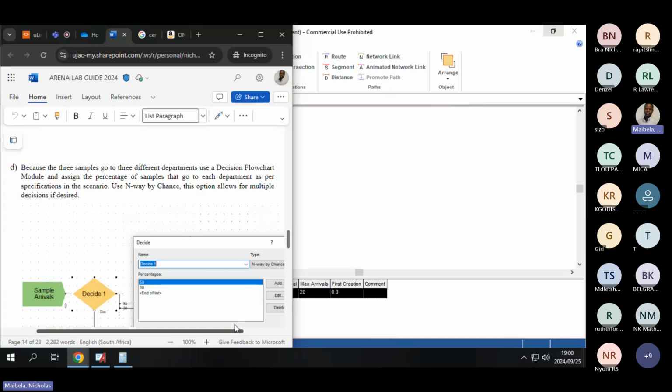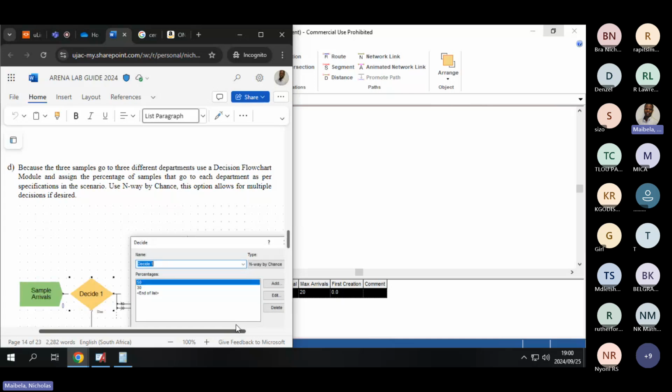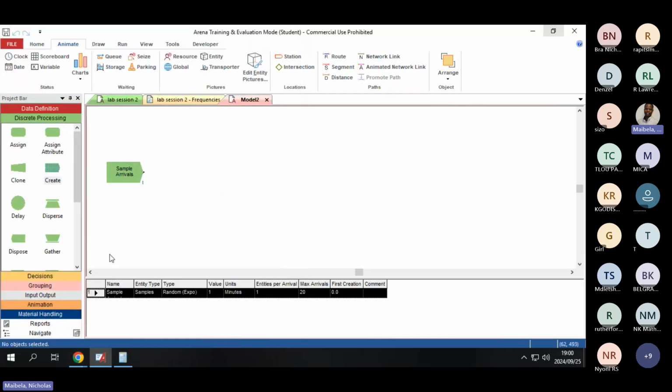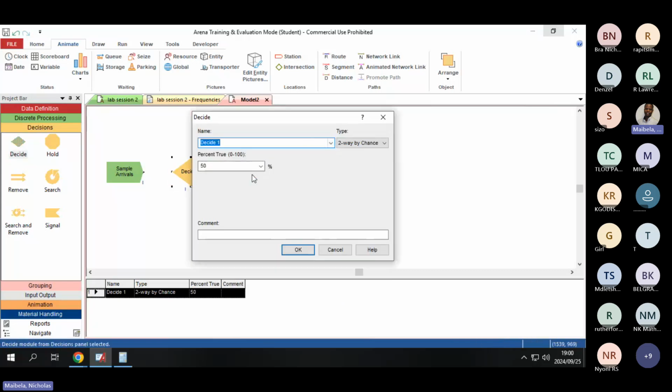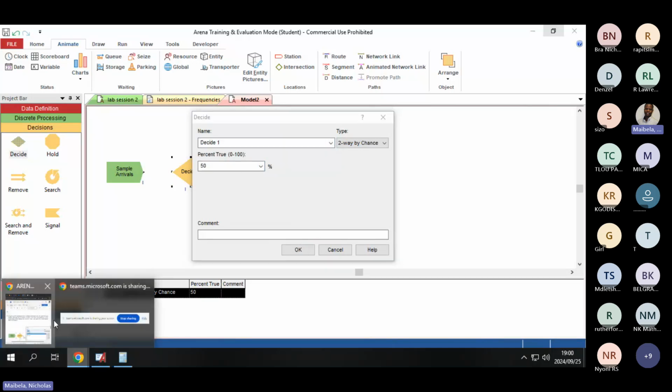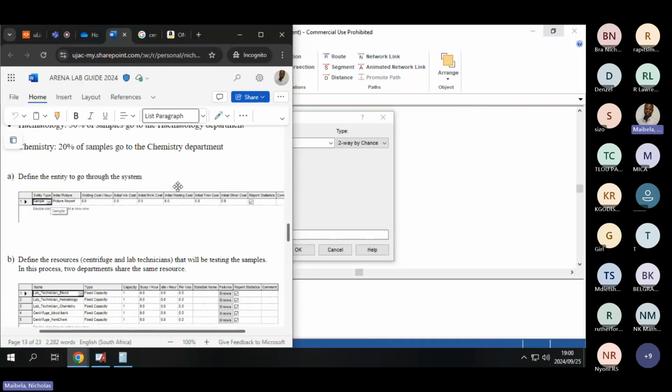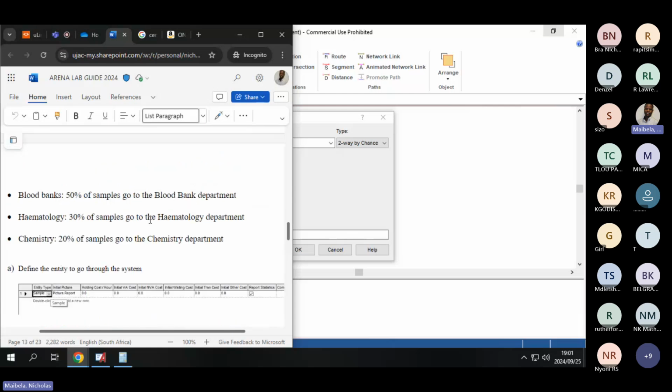This option allows for multiple decisions if desired, right? So now we're about to introduce a new module, which is the decide module. So we said 50% of samples go to the blood bank department.